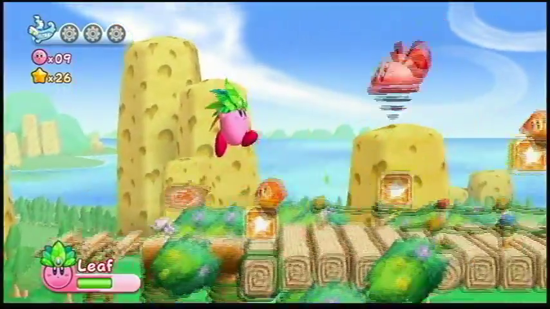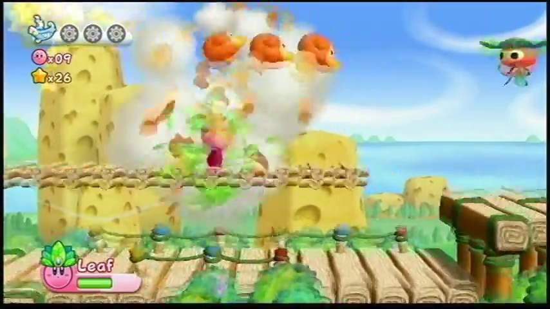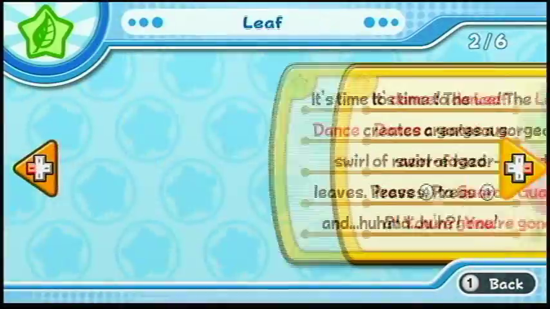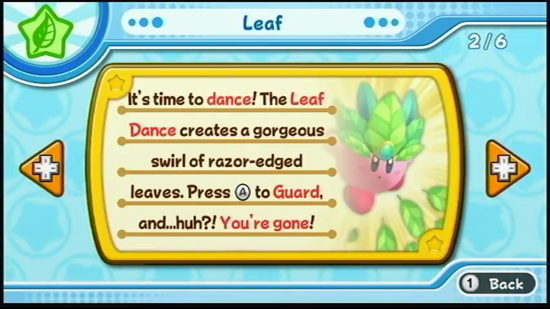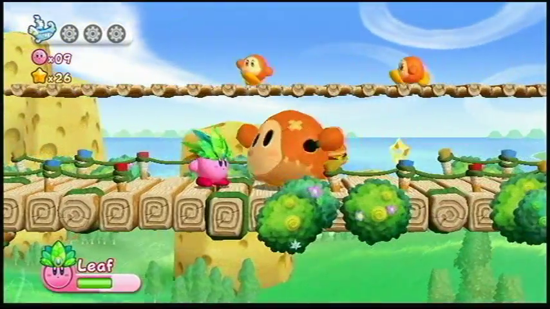Either way, we have a brand new ability introduced here. This is called Leaf. Right here, this is basically the whole gimmick of Leaf. You do all sorts of Razor Leaf stuff, pretty much just like Pokemon. And take a look at that little last bit right there. Press A to guard. Huh? You're gone. Look at this.